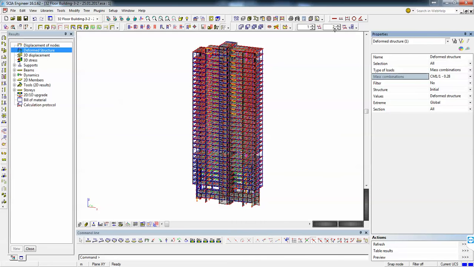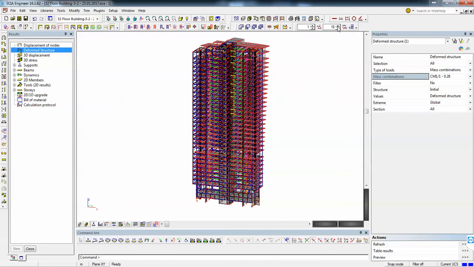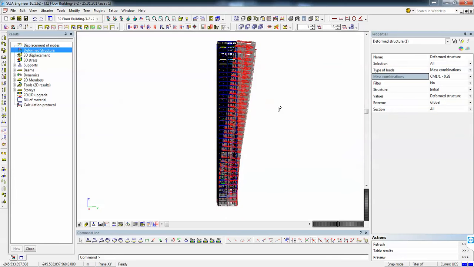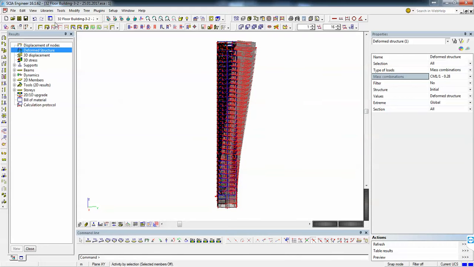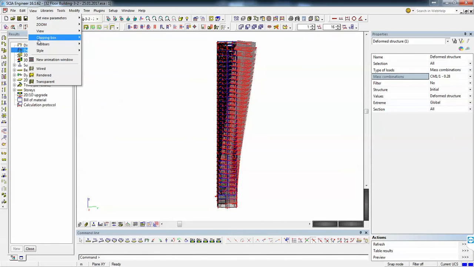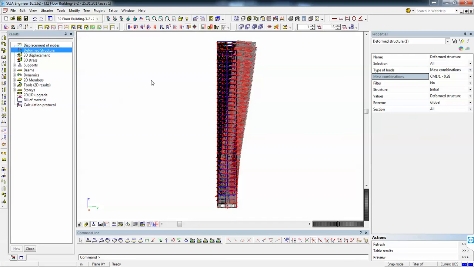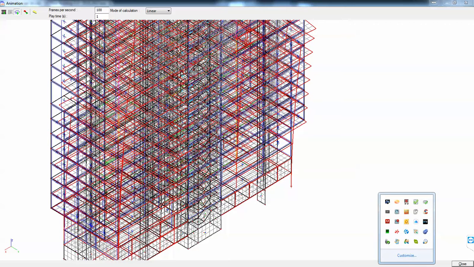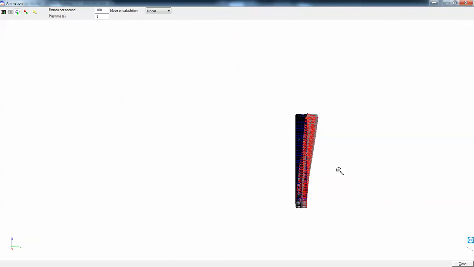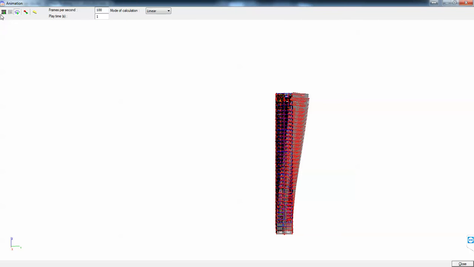So basically I'll just amplify a bit. This is the first vibration mode of your building, which is good. It's the way it should be. It should be general translation on the weak axis. So this is good as movement.